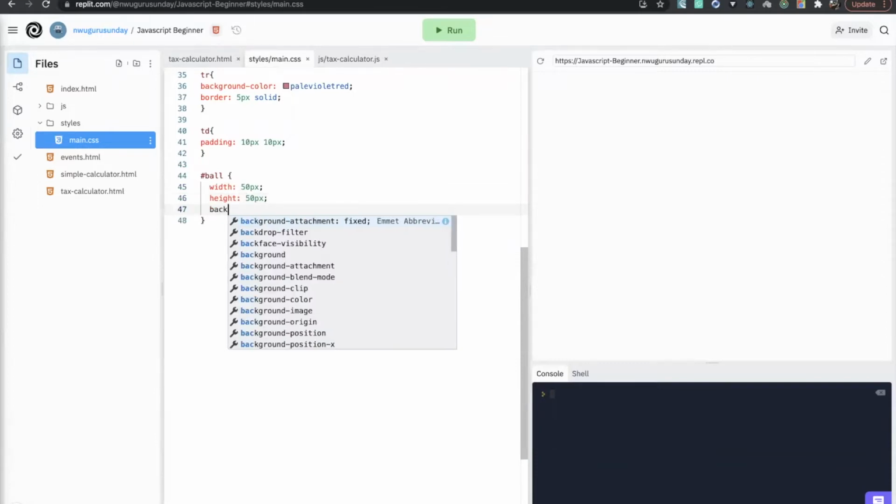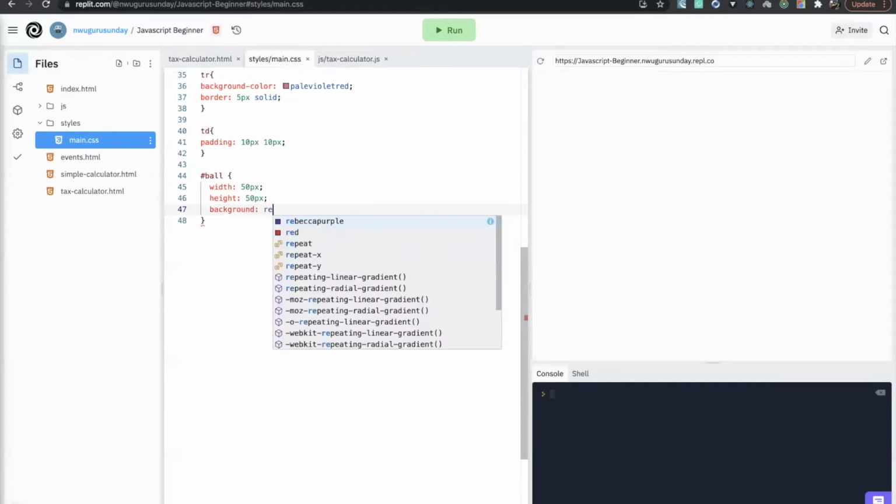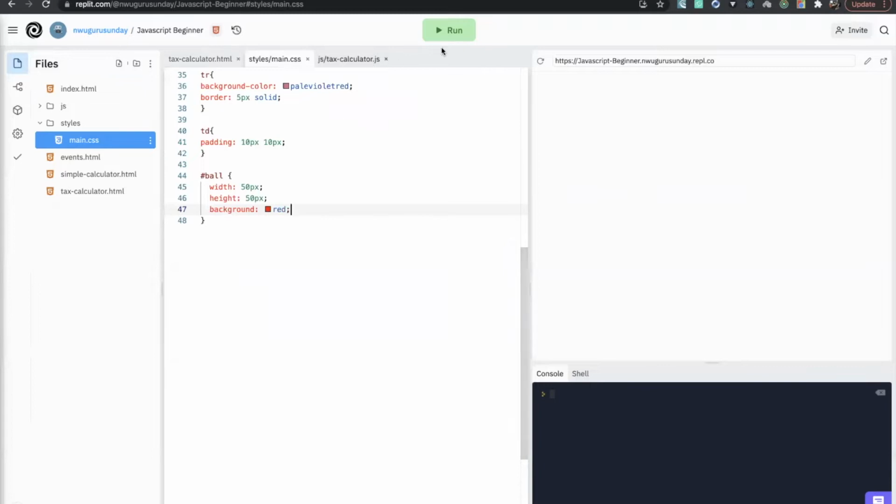Okay, and we want to give it a background color so that it's visible. Background color maybe red. All right, so if we run this, you see 50 by 50 is very big. So let's make it 20 by 20. Let's see. Yeah, this is better.